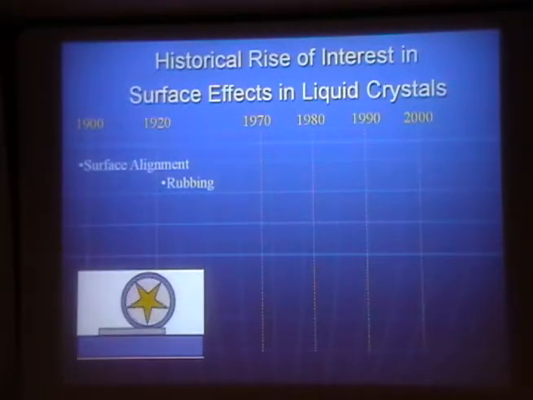And they talked about the Mauguin effect, 1911, and rubbing was actually discovered in 1920. And so combining a rubbing process with the Mauguin effect, then you get a twisted nematic cell. So the really strong basis of the field-effect LCD existed several decades, even before that became a practical LCD.